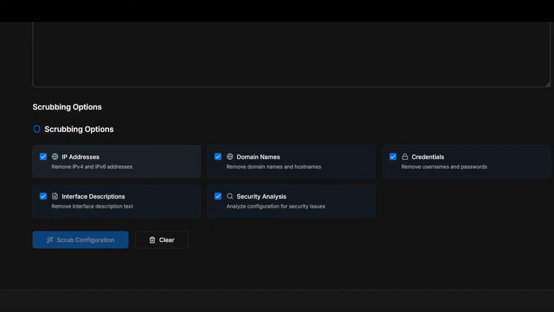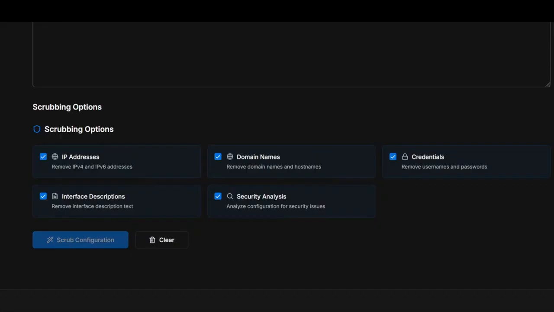So you have the IP addresses, the domain names, the credentials, the interface descriptions, and the security analysis checker. Once you pick everything that you want redacted in your config, you hit this button right here, and we're off to the races. We can take a look and see all of the things that are misconfigured and so on and so forth.